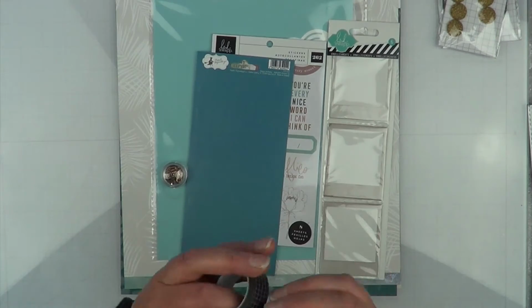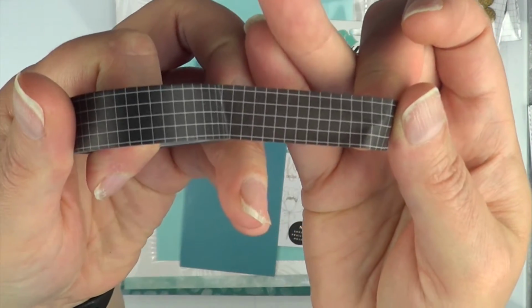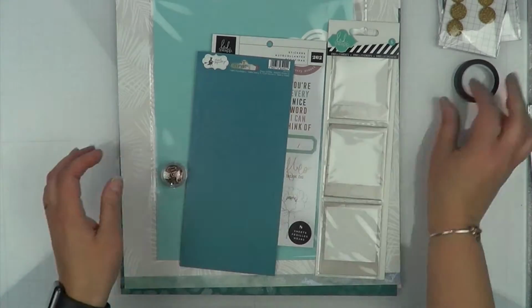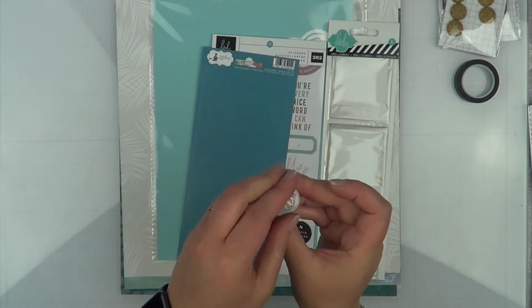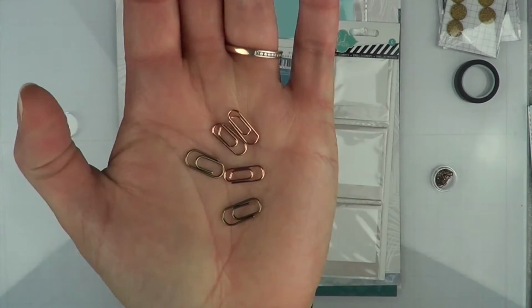All right, and then, of course, always remember the waste not packaging. Don't throw your packaging away, because it's waste not. And then there is this really cool black washi tape that just has a cute little grid on it, and these ever so uber super cute little paper clips.